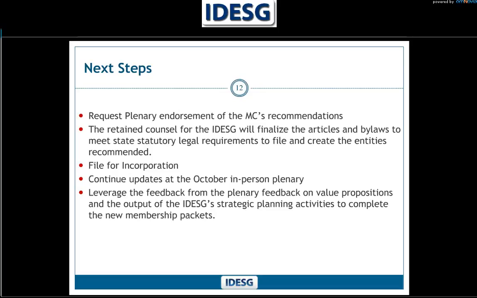So, in other words, why would the president and secretary of the corporation be elected by the board rather than by the plenary? So, the board is the entity that is. So once we have the board, and again, the board will come from the management council. The board is designed to be able to carry out those activities for the organization. I'm not sure that I have any other answer for that.